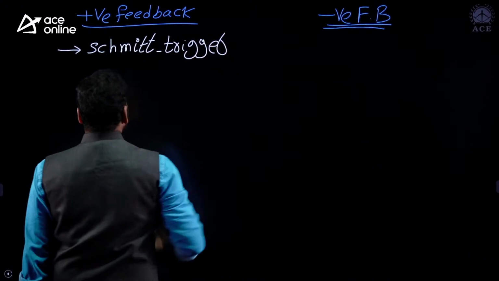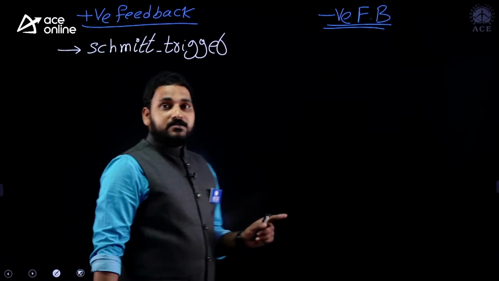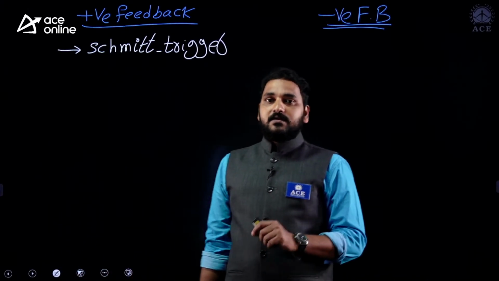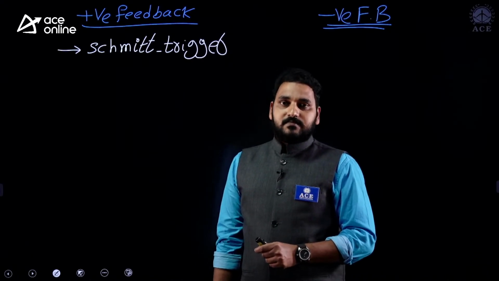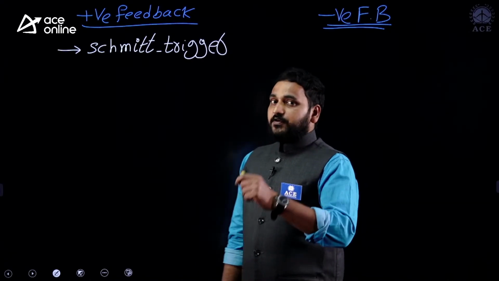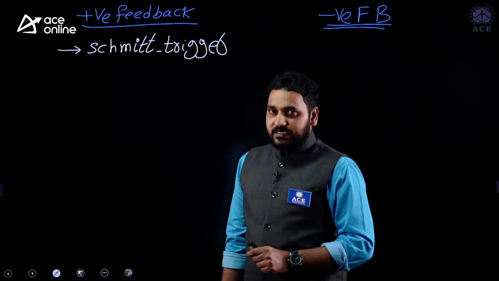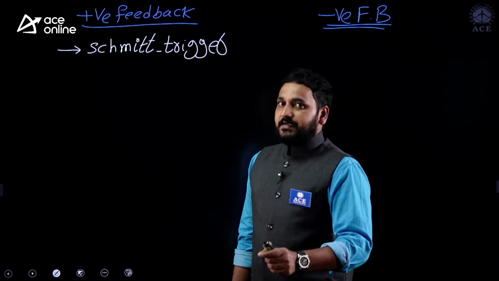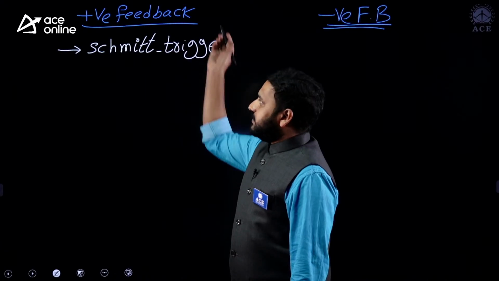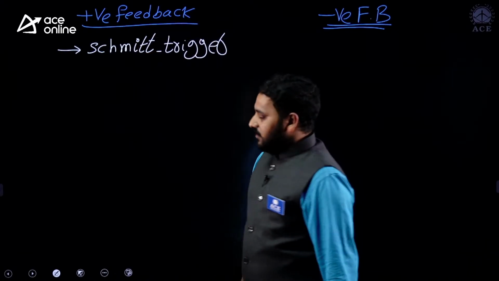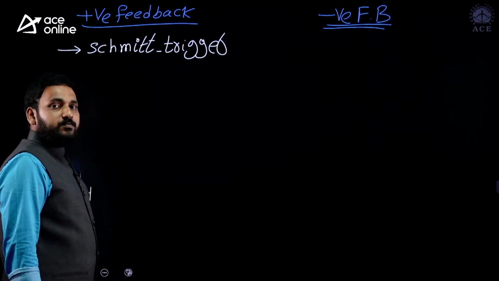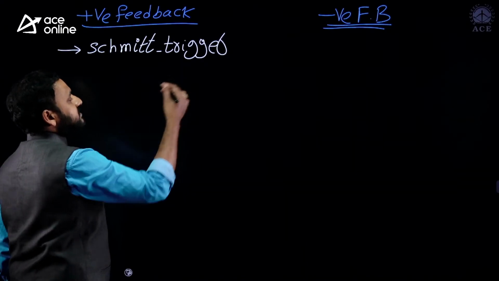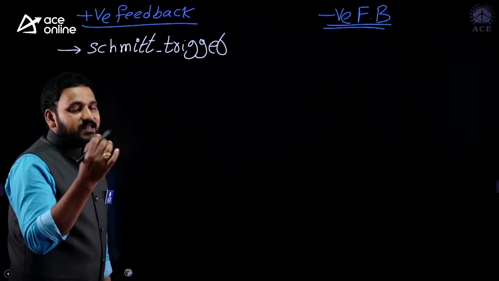Schmitt trigger. It is not a square wave generator, you remember, they are asking questions like that. Square wave generator is different. If you want a square wave generator, it is an astable multivibrator. To get an astable multivibrator, not only a Schmitt trigger, we need an extra RC circuit. But a Schmitt trigger can convert any other waveform, let us say a sine wave at the input, into a square wave. It is just like a converter, not the generator.